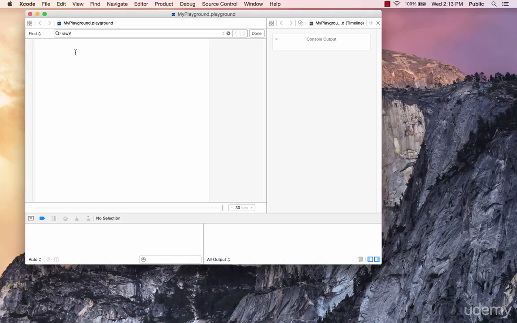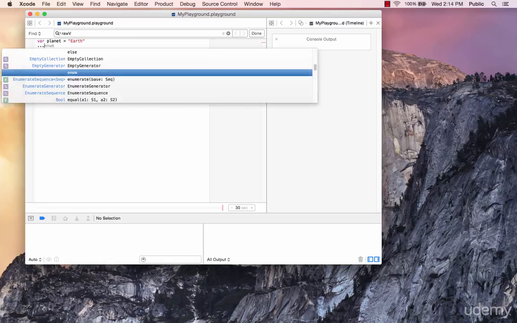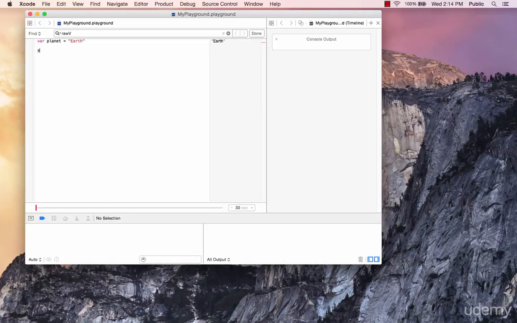And so if you just use strings, you could create variables that have string values that you know represent the planet names. For instance, if you had var planet equals Earth, and then later on in the code you might do a switch statement on that planet, and then you can just compare against each of the planets.